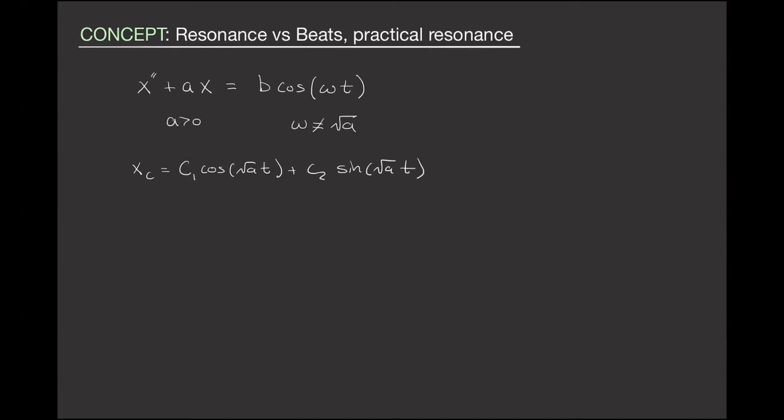Now, the particular candidate, there's no repetition. Or you can think of it alternatively as you only see the cosine omega t one time. You do not see it here. And that's specifically because this omega is not equal to square root of a. So this is not the same as either of the terms in the complementary solution. So I'll color it to kind of indicate that it is not like either of these.